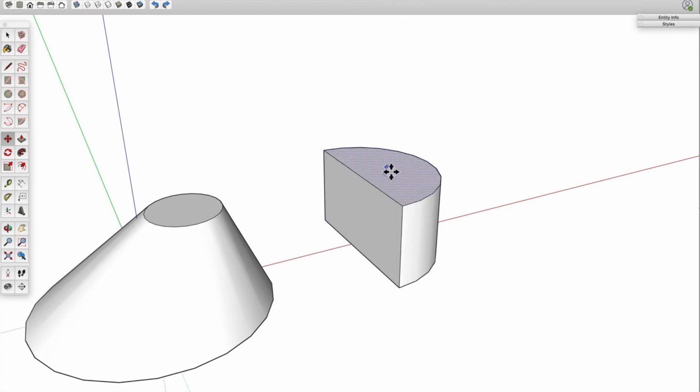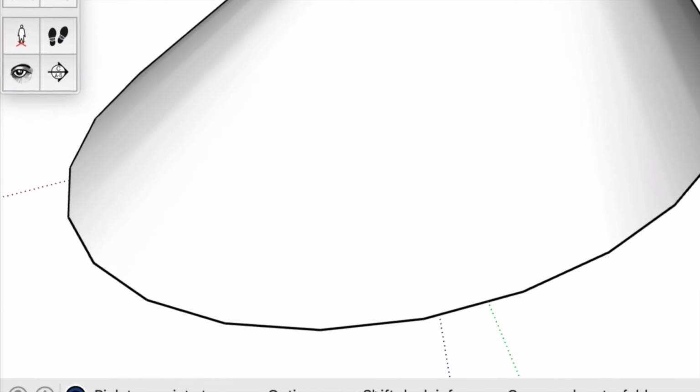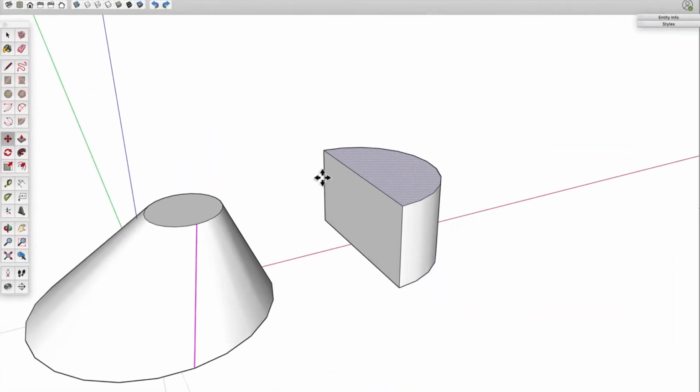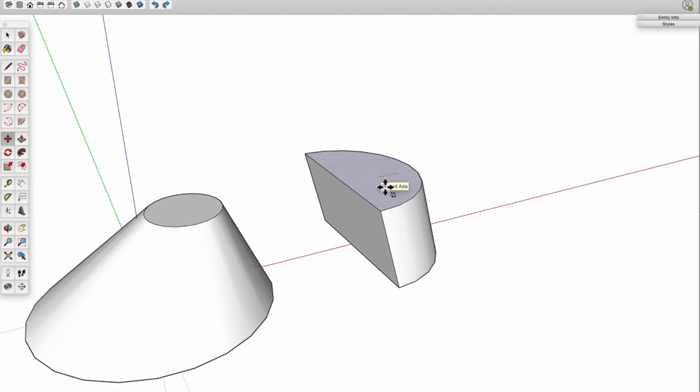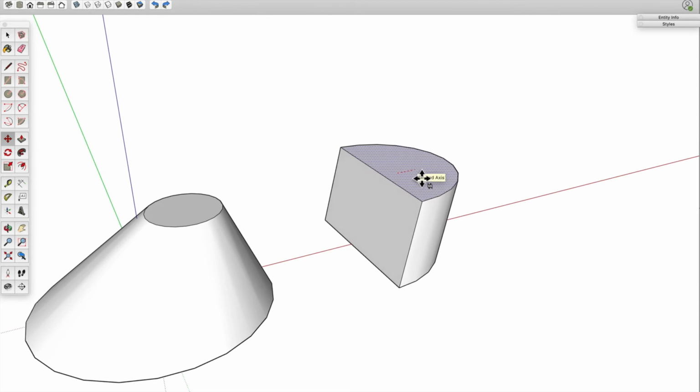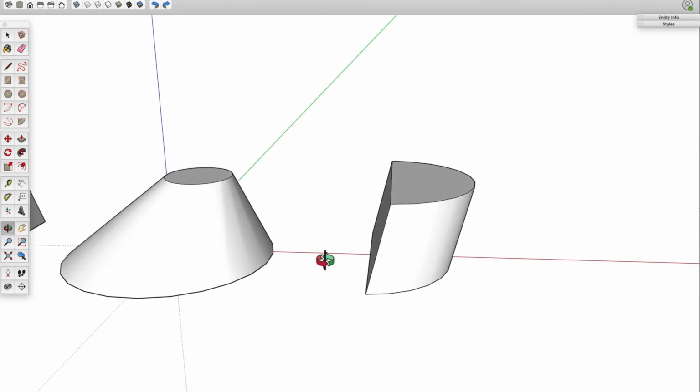So with the Move tool, hover over that top surface, anywhere along that top surface, click on it and begin moving. And we'll remember from the last example, we can move it up and down in the blue direction, but if we were to want to move it, say, in the red or green direction, we need autofold to be invoked. And to invoke autofold, we're going to need to come down and look at our key commands here. And we see on a Mac that Command equals autofold. On a PC, it'll say Control. So press that key on your keyboard, and now you should be able to move it in any direction. Go ahead and tilt it in the red direction for now, and click to set it down.